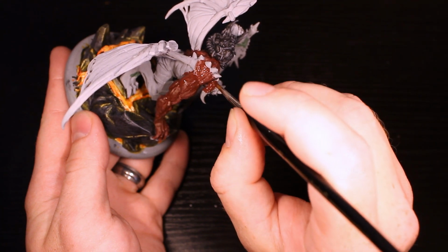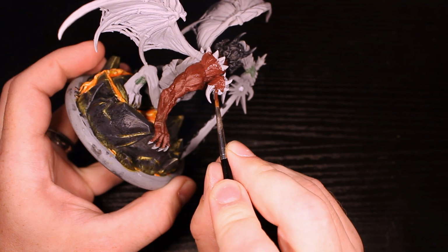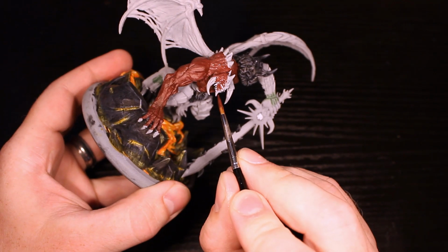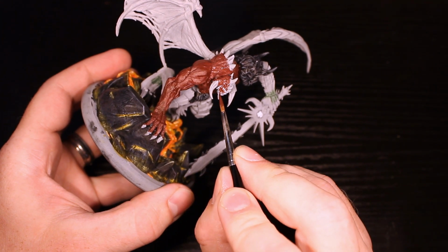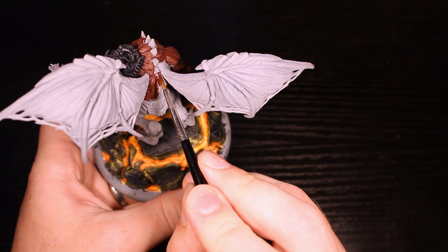So spend some careful time on his head. You don't want to make a mess of things here, and it is kind of small. And the skin wrapping around his horn is not even. It's very much like a torn flesh kind of nastiness there. So just take your time and do a good job base coating. Again, there's a lot here.